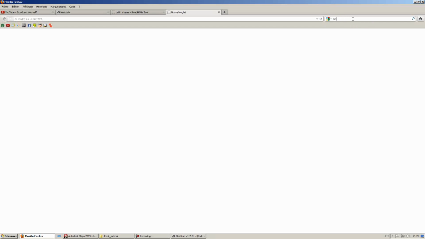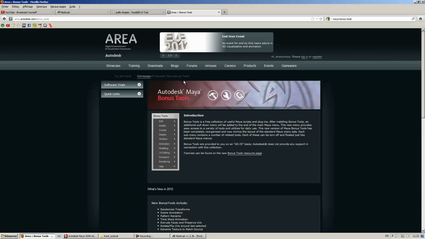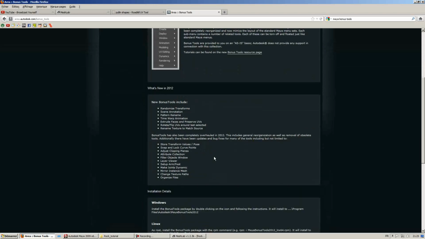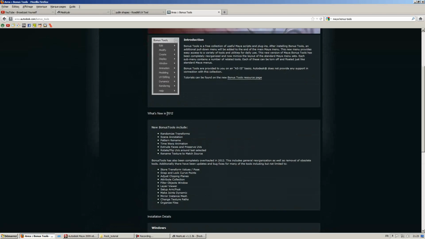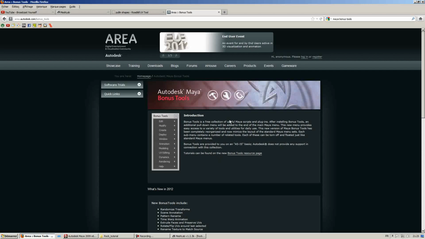You just Google up Maya bonus tools, and you can find a plugin which gives you access to advanced UV tools, and it is a really good alternative to the tools that come by default with Maya. So you do get the UV editing and some extra tools for modeling, animation, etc. I'd suggest using this if you don't have the money to buy the plugin that I'm currently using, which is Roadkill.